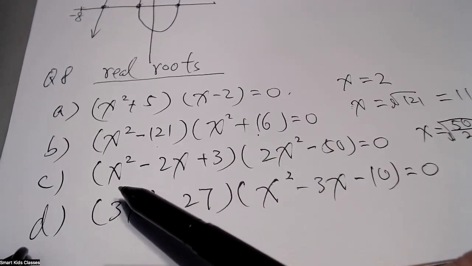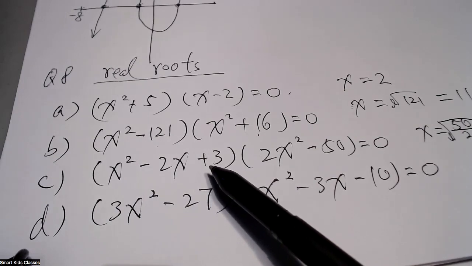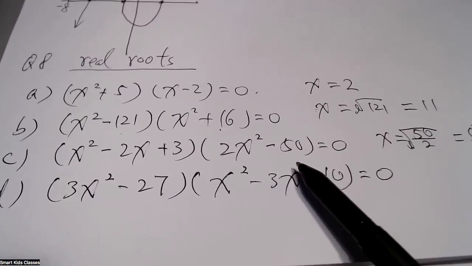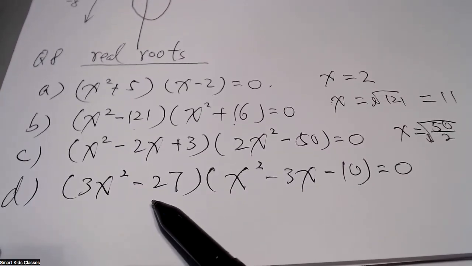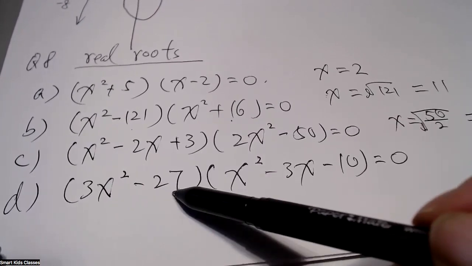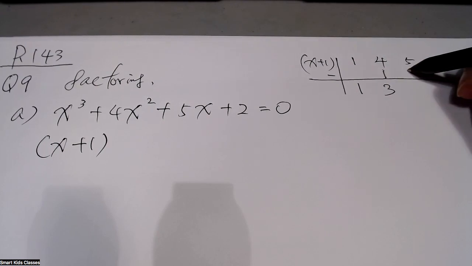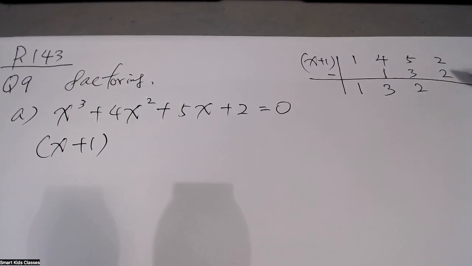The C part here looks factorable, but it isn't because it's the positive 3. So it doesn't work, so we only factor this part. Now, how about here? This is factorable. So we're going to have 27 divided by 3, you get 9. So it's the 3, a 2, a 2.